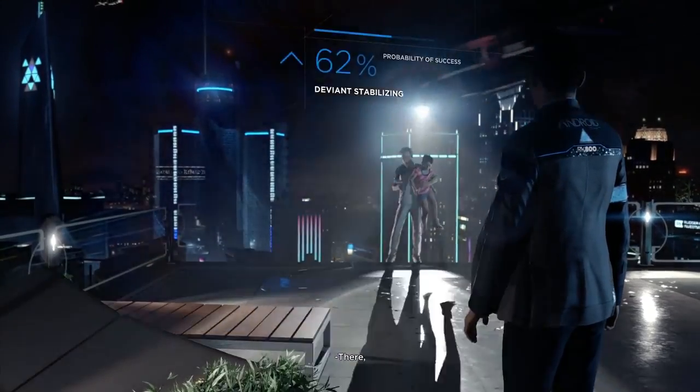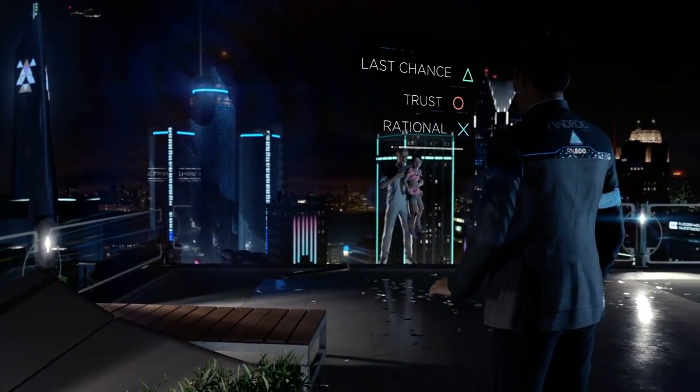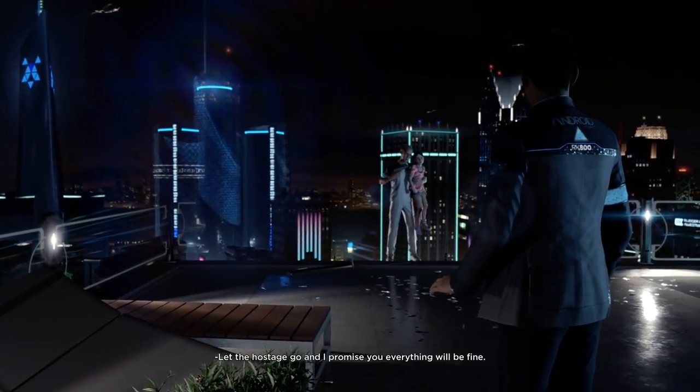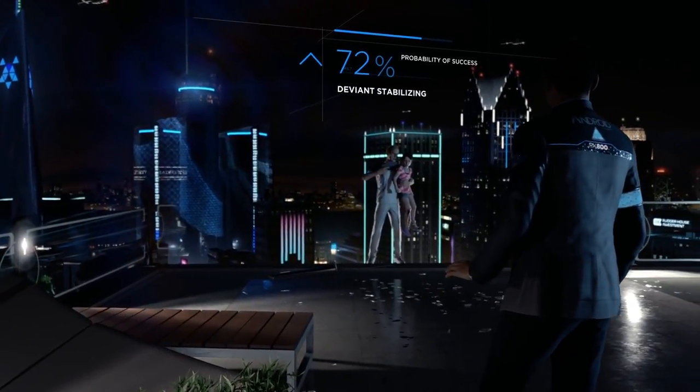All right. Good call, Justin. I think that's a good call. Yeah. All right, we're going up. Did we want it? We're going up. The percentage is increasing. You have to trust me, Daniel. Let the hostage go, and I promise you, everything will be fine. Okay, that's good. Yep, we're going up.